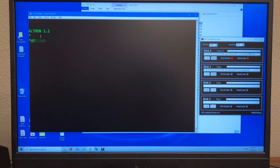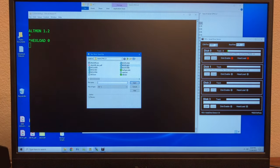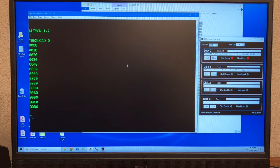It has an Intel hex load function. So hex load 0 brings it right here through the console port, and I'm going to send the very same boot file that is read off of disk, boot.hex. This is read off of the disk by the boot ROM, if you had one, and stuck into memory at 0. So basically all I've done is do that manually. And so now I can go to 0 and boot the computer.